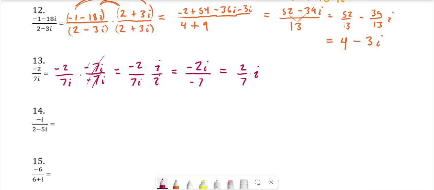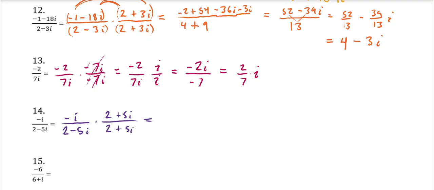Now, let's go on. Here we have, again, something a bit more general. For a denominator, we have 2 minus 5i. We're going to want to multiply that by 2 plus 5i on the top and the bottom, because if we do so, we wind up on the bottom with 4 for the 2 times 2. Minus 5 times plus 5 is minus 25, but then this is i squared, so this turns into a plus 25. And on the top, we wind up with minus 2i, and then minus 5i squared, distributing this i against both these top parts.